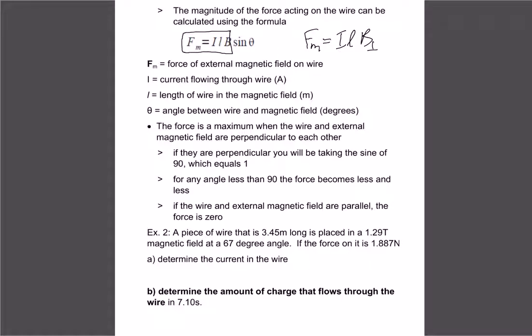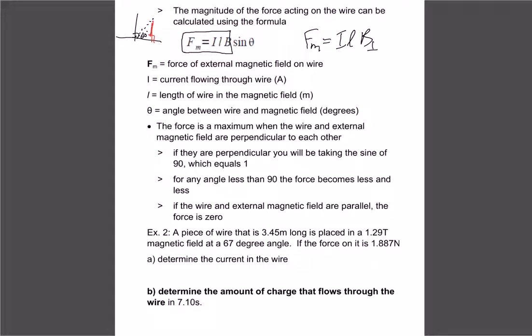The only reason we use the sine theta is sometimes, instead of it being perpendicular, maybe it's going to run at a bit of an angle. So if that angle is 60 degrees, the sine of that angle then would actually give us the perpendicular component. So it'll work either way, but most times you don't have to worry about the 90 degrees. So this first example, it's asking you to calculate the current in the wire with all of this. So this one we do have to use the angle because it's at an angle.